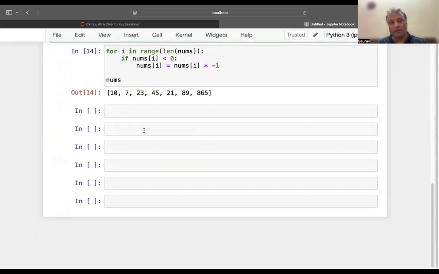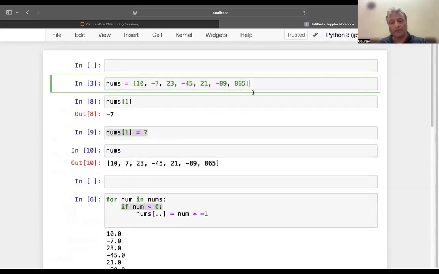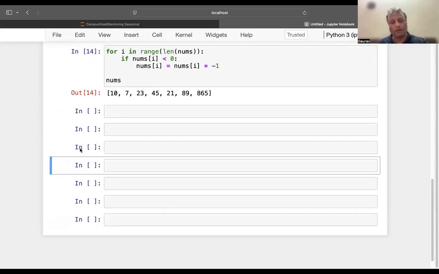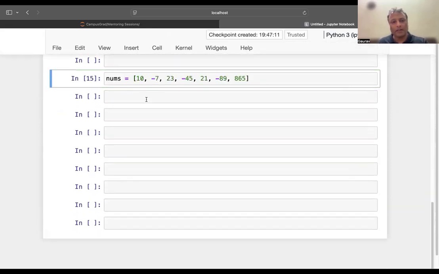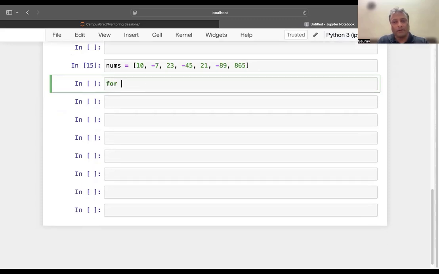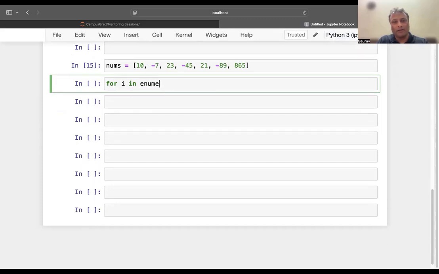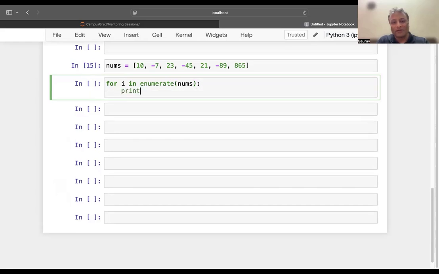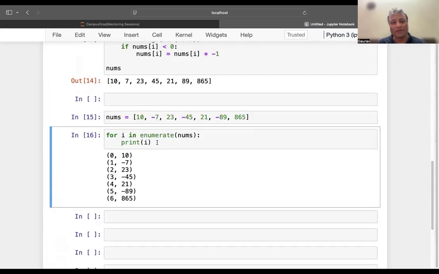So what I want to do now is first define nums the way I defined earlier. Let's redefine this and then write for i in enumerate. Have we heard of this earlier? You should remember. What this function does is it does the job for you.